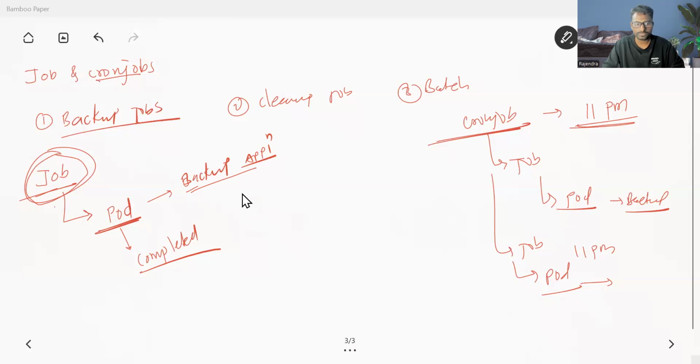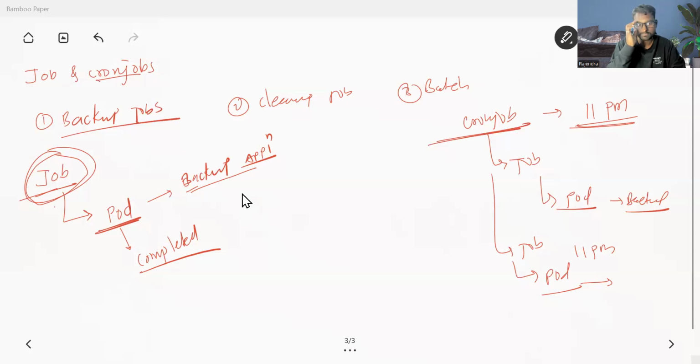Okay, now if you want to run this multiple times, very simple. What we can do is, let me just delete the job: kubectl delete job my job. Let me modify this job.yaml by adding the completions. So let's say I add completions as 3. And then we can also add the parallelism, where I just say parallelism as 2.